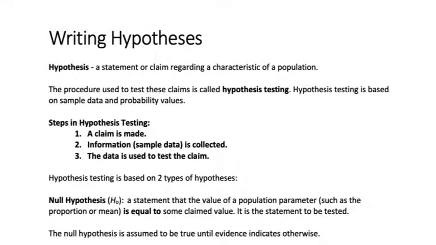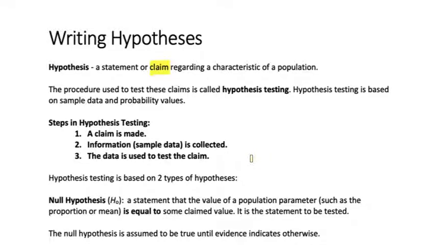In this video, we're going to talk about writing hypotheses and introduce the ideas of hypothesis testing. A hypothesis is a statement or claim regarding a characteristic of a population. Or another way of saying it is it's something that we believe to be true about a population. And we want to test our hypothesis to see if we are right.